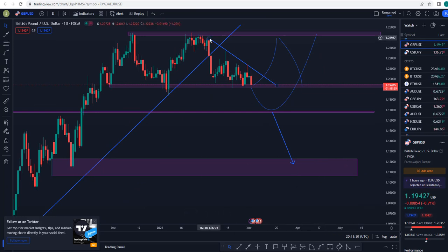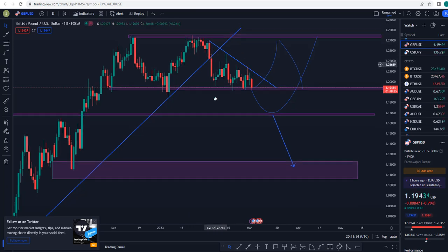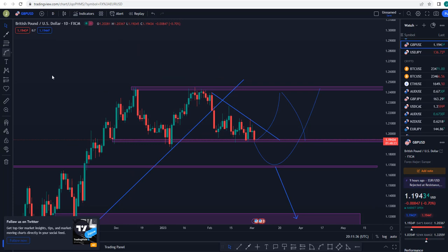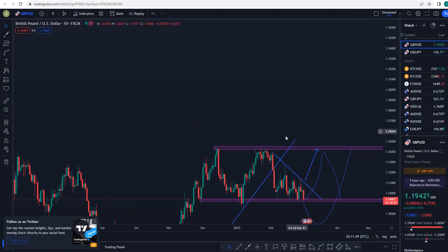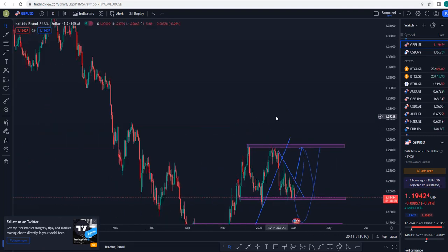And then if you look at it here, there's a sign of more consolidation to make another move to the upside. So we're expecting this move to this point here. So if the market breaks this level here, where is the possible place the market is going to?